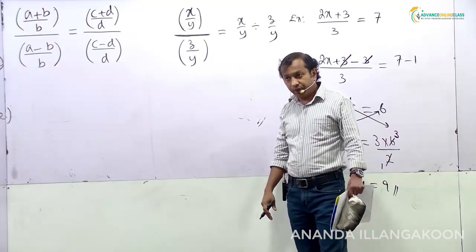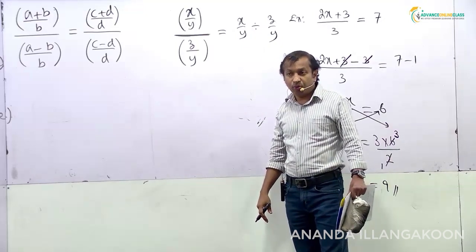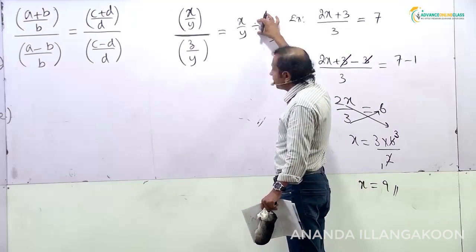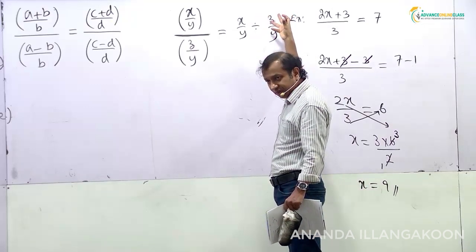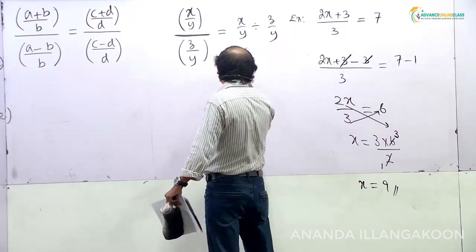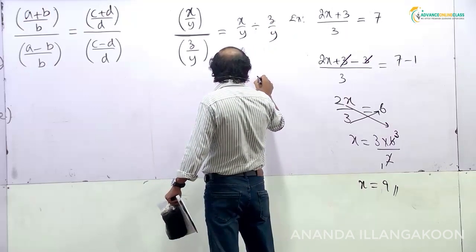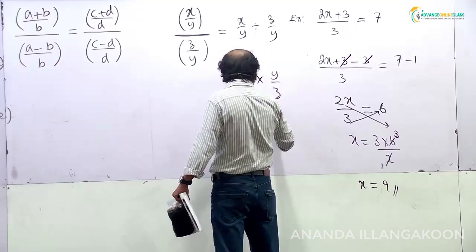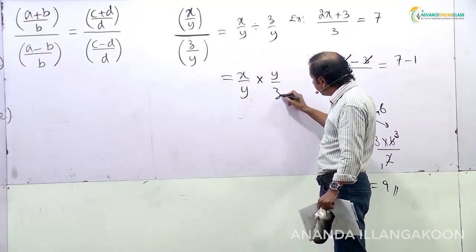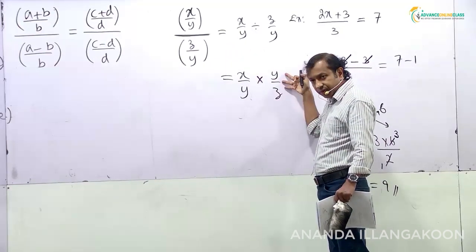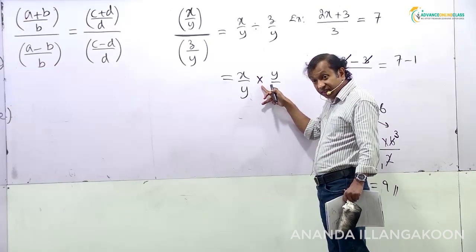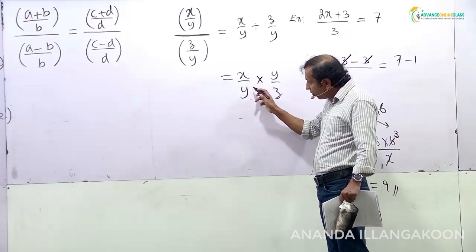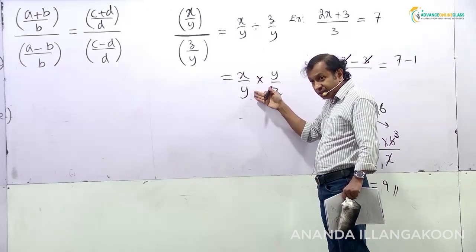Am I correct? Yes. You have learned in your smaller grades, this division sign I can write as multiplication, and thereafter this fraction we have to take reciprocal. X upon y multiplied by y over z. Now people, this is a fraction, this is a fraction. Two fractions we have to multiply. When we multiply two fractions, first of all, from numerator and denominator, we have to check whether we can cancel down.